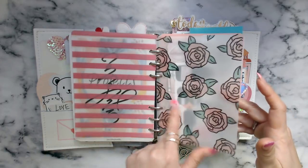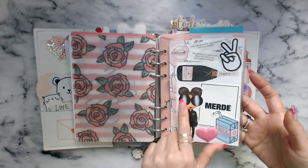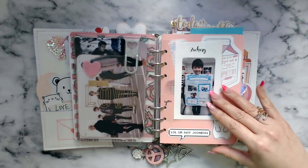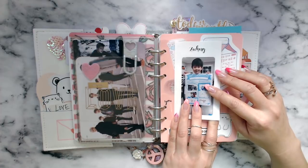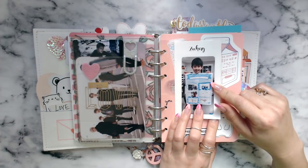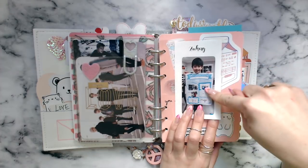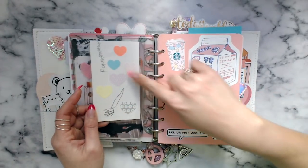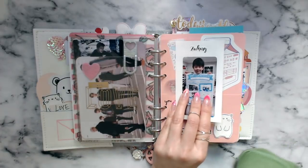So I have lots of different sheets. This is a printable from Create with Pen that she just released. This is a Foxy Fix secretarial dashboard — very similar to last time, I just changed out a few bits and pieces. This is my nephew Zachary. He was student of the week in his kindergarten class and had to fill out this adorable little poster. His favorite food is sushi, which is ridiculous — hashtag Silicon Valley Asian kid. And this is a Pokemon card that he made me. I added these Daiso stickies. I laminated the Pokemon card because I told him I would laminate it and stick it in my planner. Because he's adorable.